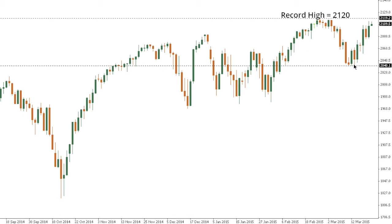SPX 500. The recent bounce off of support at 2040 opens the door for a fresh record high above the recent record highs that we saw at 2120. A break above 2120 would then open also a measured move objective towards the 2200 area further up, following the correction that we'd seen from 2120 to 2040. That was an 80-point move, so a break above 2120 would open a fresh 80-point move higher towards 2200 before the market considered the possibility of some form of a top.